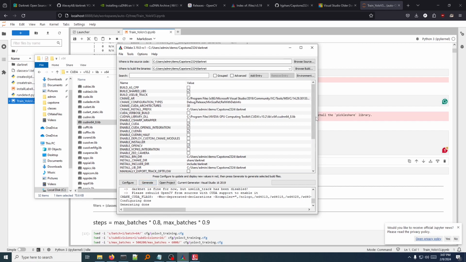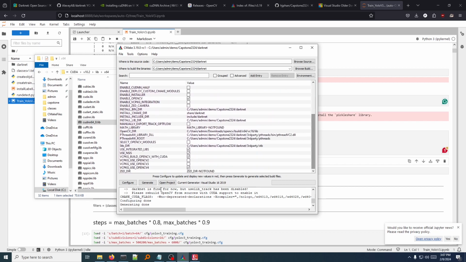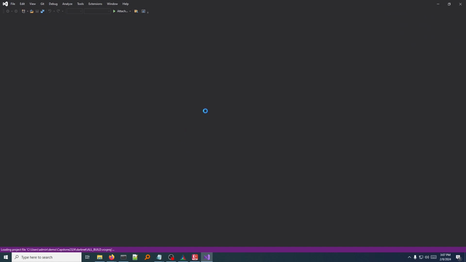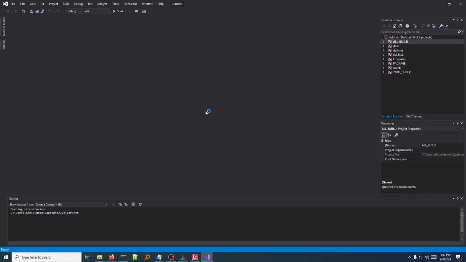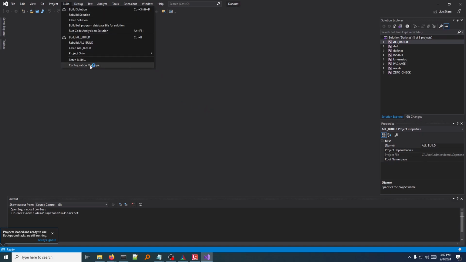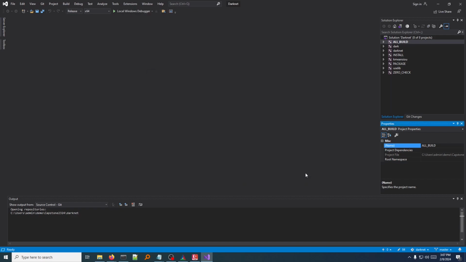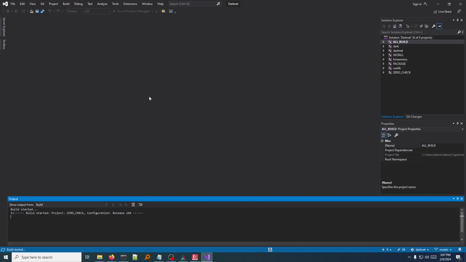The generating is now done, and we can open our project. This will open Visual Studio. First thing we want to do is go into the configuration manager under build, change this to release, x64, release. Make sure that this box is checked, which is install. If we hit close, we hit build again and build our solution.